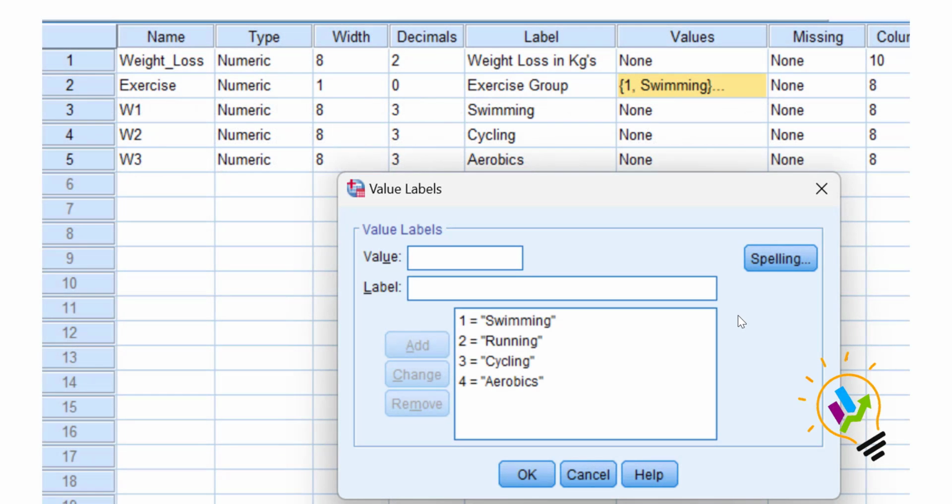For example, if you want to do regression analysis and find the impact of exercise on weight loss, here we have two variables. Weight loss is a dependent variable and exercise group is a categorical variable. And this categorical variable has four categories: swimming, running, cycling and aerobics.